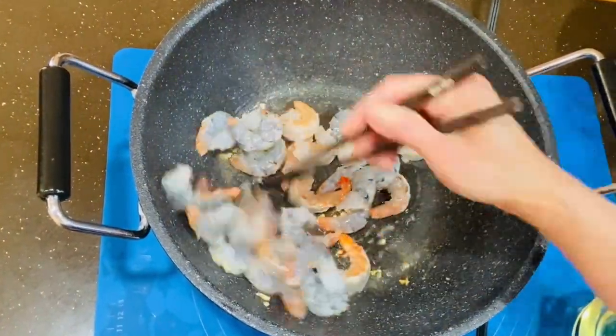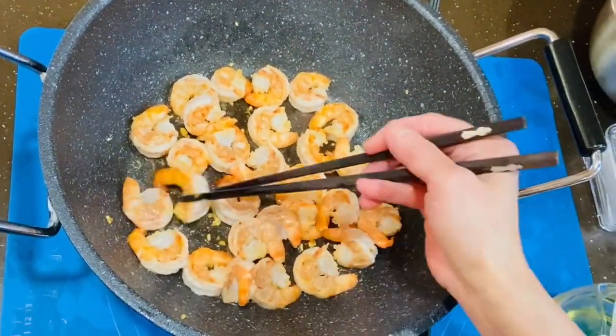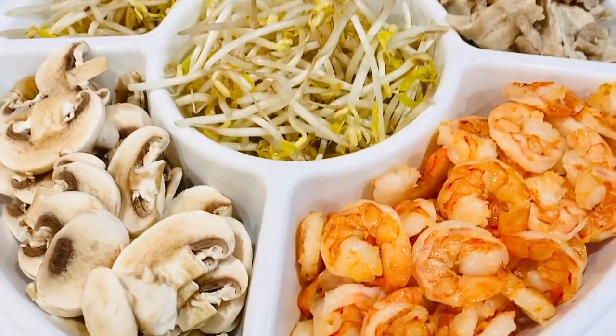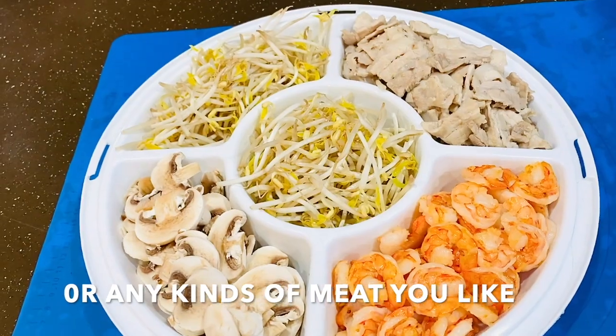Again, we don't have to marinate it because we're gonna eat banh xeo with the sauce, all right? So slice the shrimp in half after you're done. So here we go, we have all the filling ready. We have shrimp, we have pork, we have bean sprout, and I like to add some mushroom, you know?